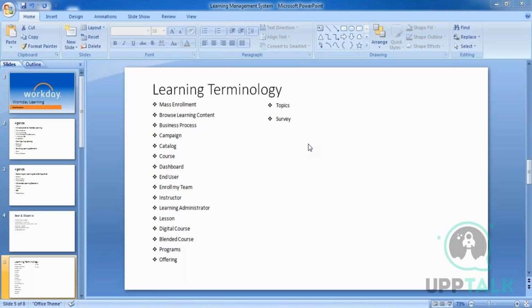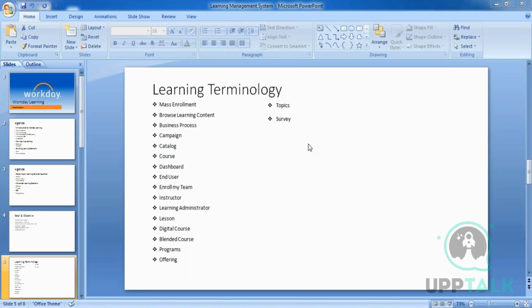So learning administrators generally have to know every day who the new hire is, who has joined the organization, and assign this compliance course. But to avoid this kind of looking around, we'll be creating a report in the background. Whenever an employee joins the organization, the report has to capture that information and give it to the campaign.